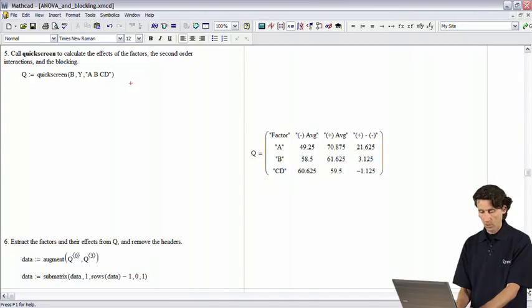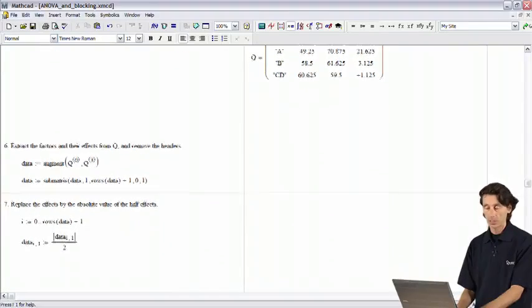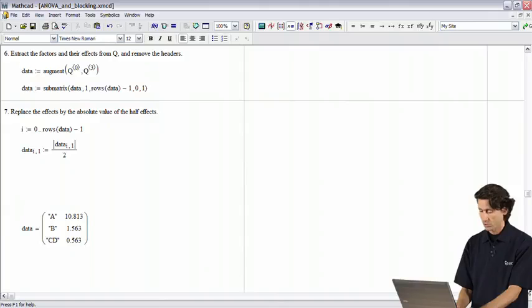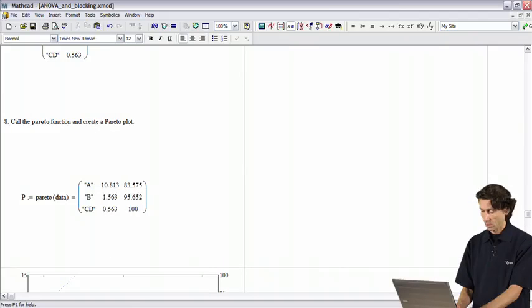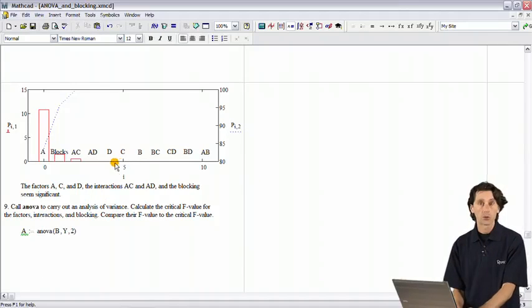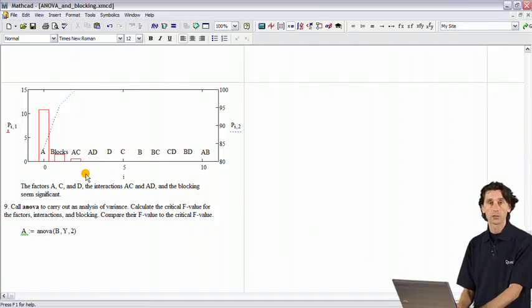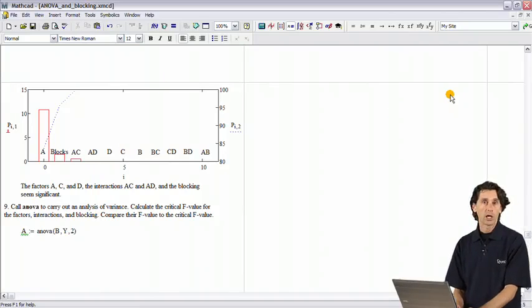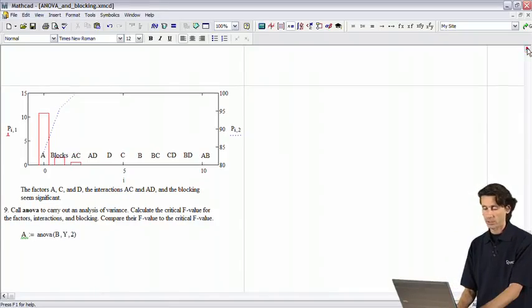Now, there are also some graphical tools here, and I'll show you just one example, which is a Pareto plot that shows you how these factors are reflected. Again, this helps you make a judgment on how your experimental data looks.